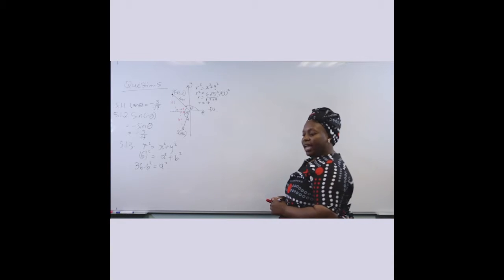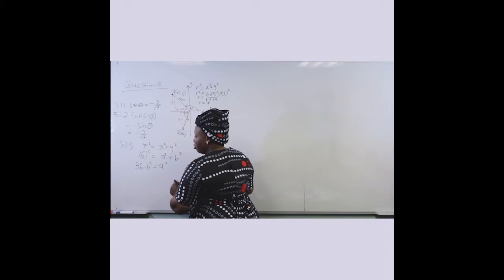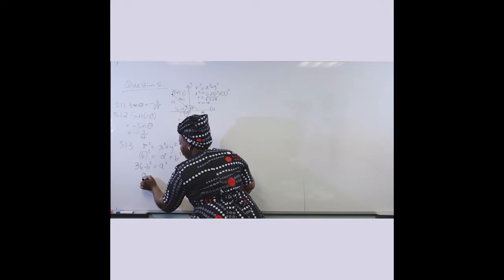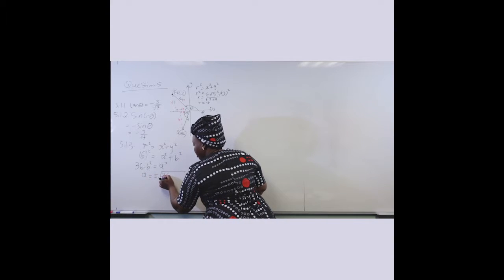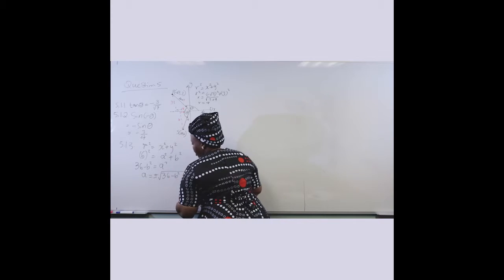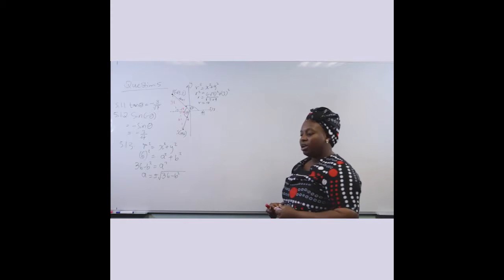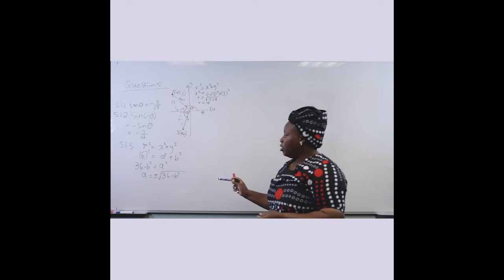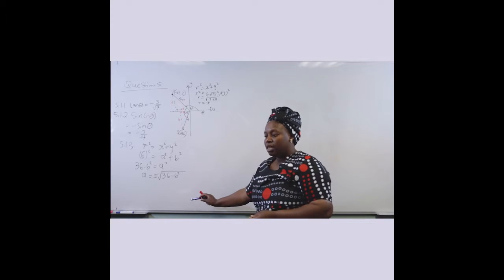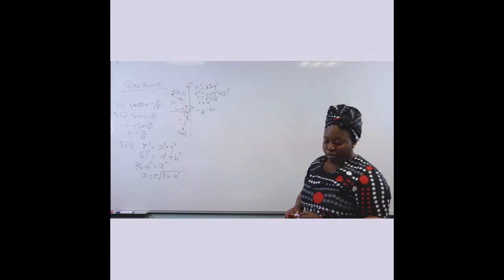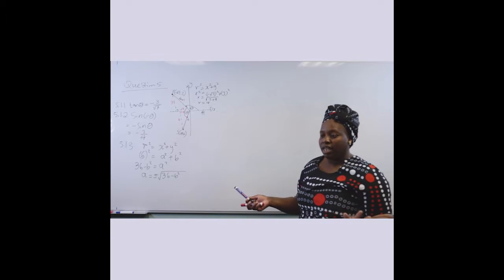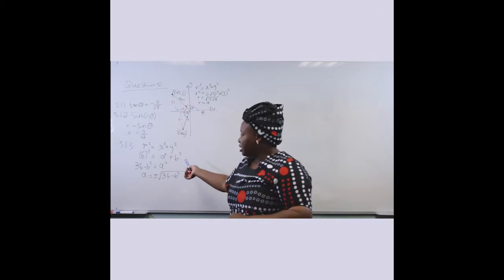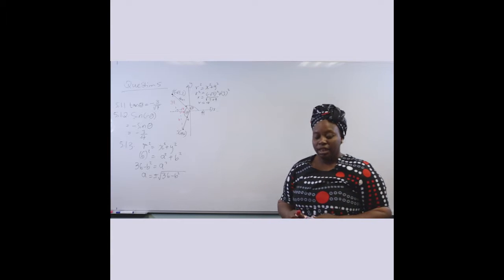Now you are looking for A, remember? So you have to put the square root on both sides. So A will be equal to plus or minus the square root of 36 minus b squared. And one can factorize it further, or you can leave it like that, but then your value of A will be associated with this. Only if the value of B was given to you will you have the actual value without anything. But because you don't know B, this is how far you can go in answering the question.